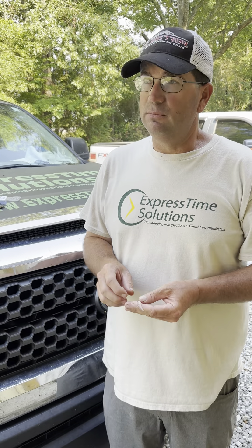If I hold the Player Shad by the nose — like say I've got it hooked on a drop shot — I cannot make that bait be still. A lot of baits on the market that are thicker, that are real rigid, when you're holding that bait over the top of a fish looking at them on your electronics, trying to get them to come up and get it, that bait's just sitting there. No part of that bait is really moving. But the Player Shad — my heartbeat will make the tail of the Player Shad move.